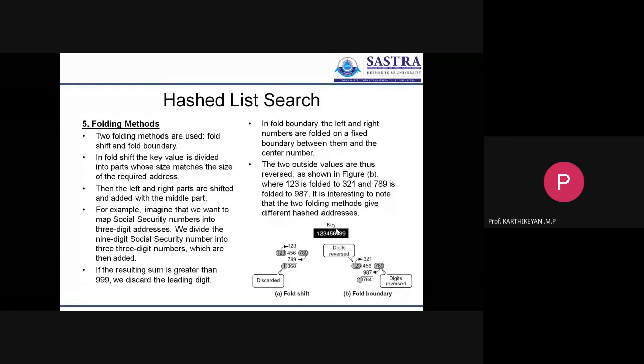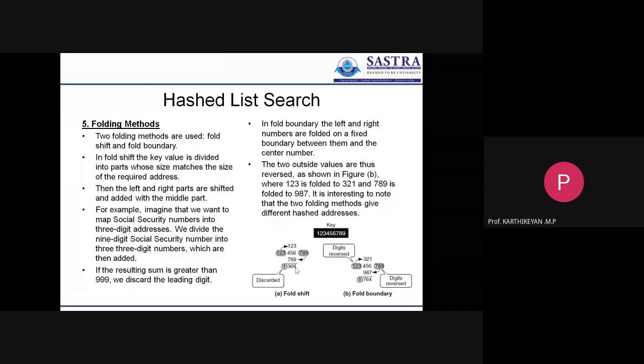Totally 9 digits are there, and the required address size is 3 digits. So we divide 123456789 into 3 parts. The left and right parts are shifted and added with the middle part. So 123, 456 and 789, we perform the addition operation, and the result is 1368.